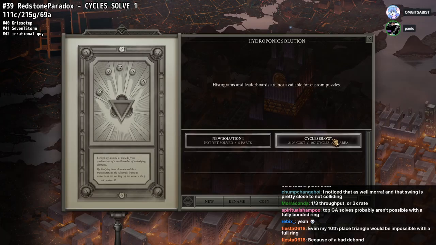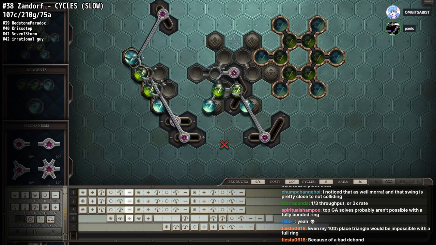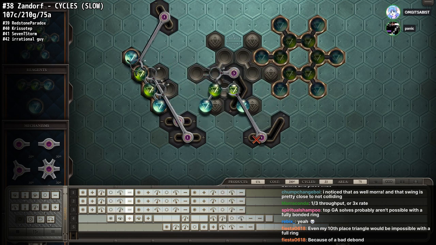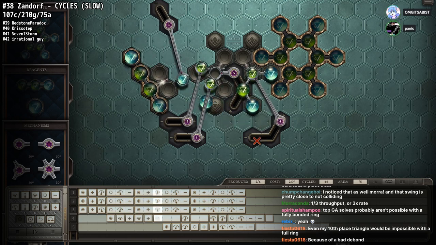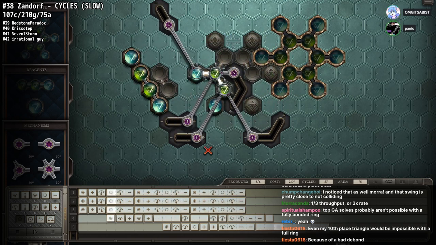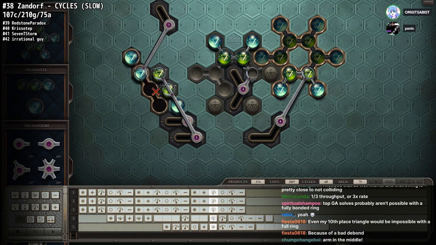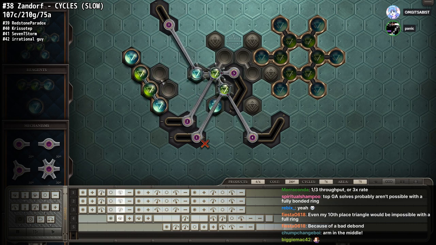Next up, we have a few cycles dropped to Zandorf. Cycles slow, Zandorf. How many cycles is it? 107. Yeah, 107. The extra latency wouldn't have mattered. And this one has the same throughput, every six. So the difference between this one and the previous one is really just the latency. So you can see one, two latency. There you go.